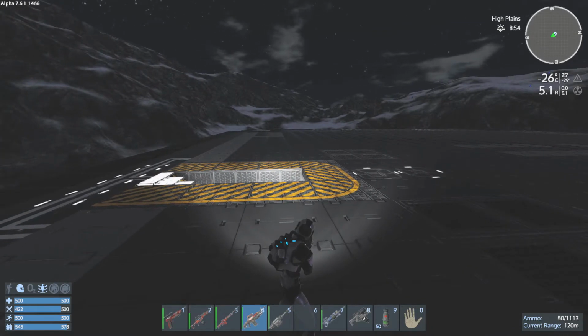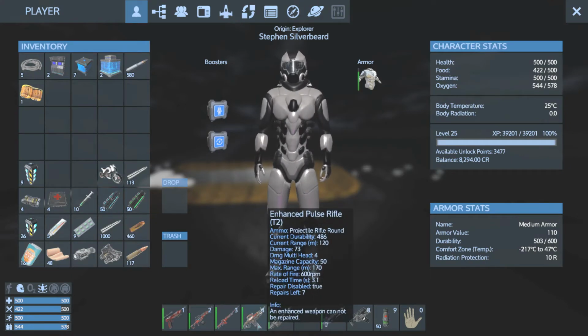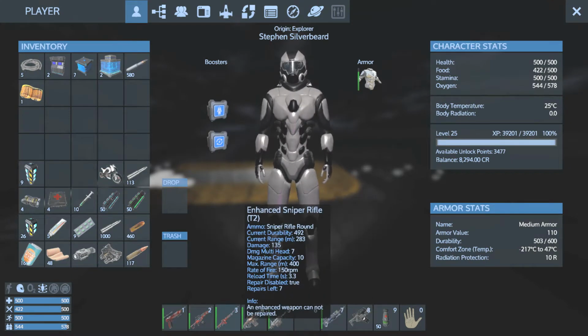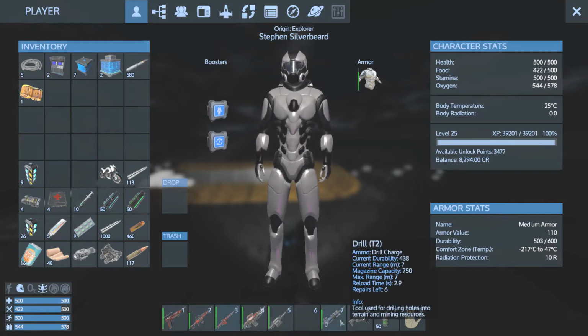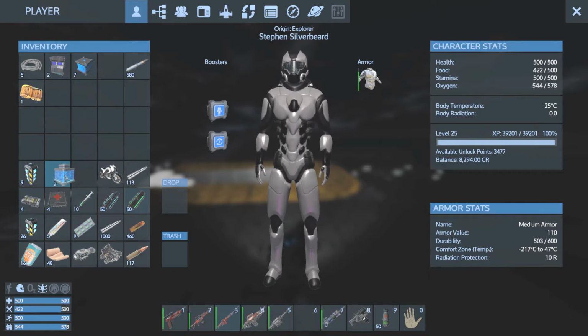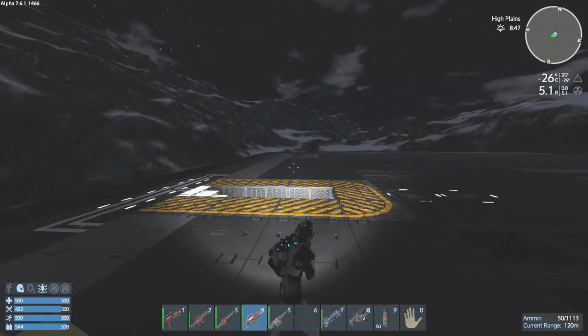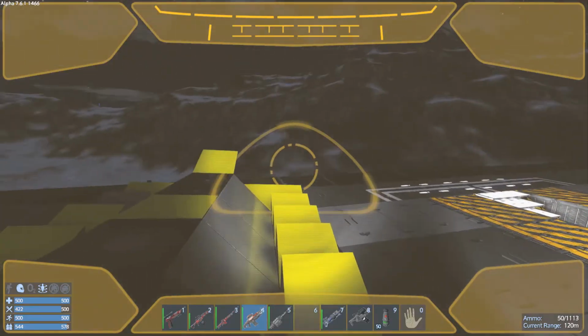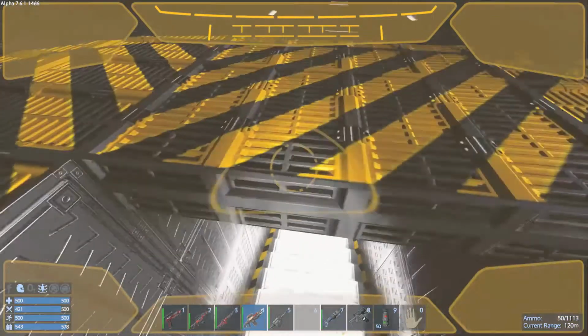What we got here? Let's see what we got. Weapon-wise: pulse rifle, plasma cannon, and advanced sniper rifle. Where's my rocket? Didn't I bring it with me? Oh, that's a bit annoying. So let's have a quick go. I was going to fire some rockets down into here.